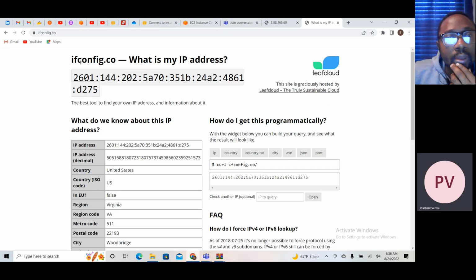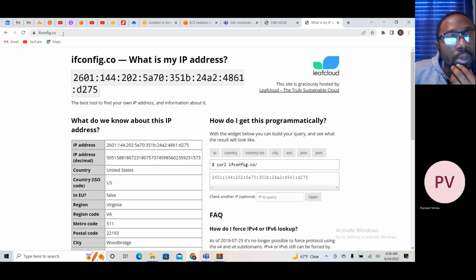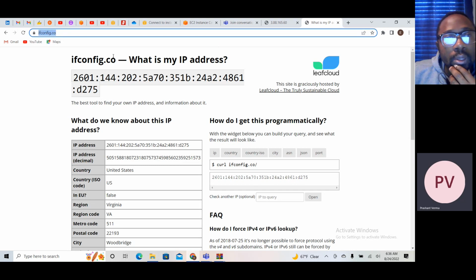Double click on the top one, ifconfig.co. Yeah, double click there. Just copy this one, this is the exact URL.